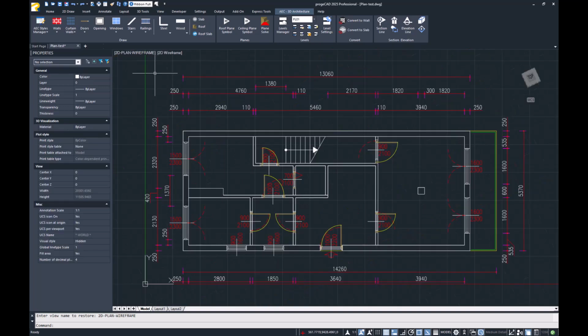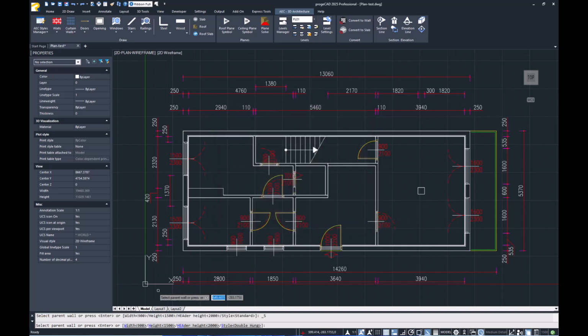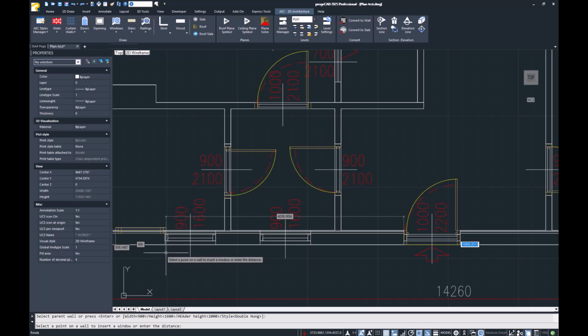Now let's insert the windows, which are managed in a very similar way to the doors. It's possible to insert them in a series, or alternatively, you can use the CAD copy command along the same wall.